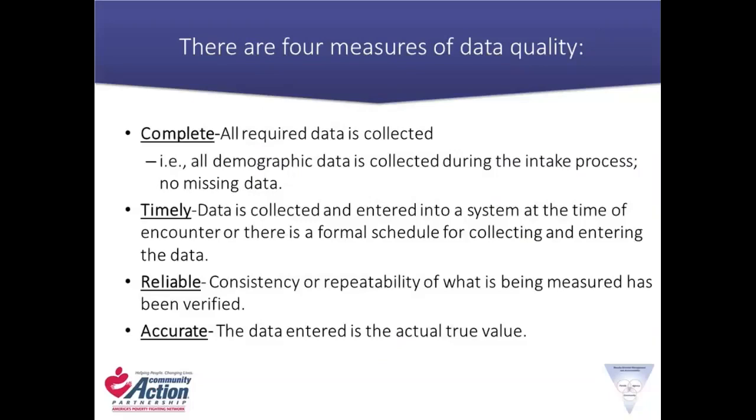Reliable, this is where we look at consistency or repeatability of what is being measured as it is being verified. Then accurate, the data is entered as the actual true value. So making sure that what we're measuring is what we think we're measuring. Is it the actual value of the element being measured, not just an approximation or a sample? So making sure we're really getting to the actual true value.